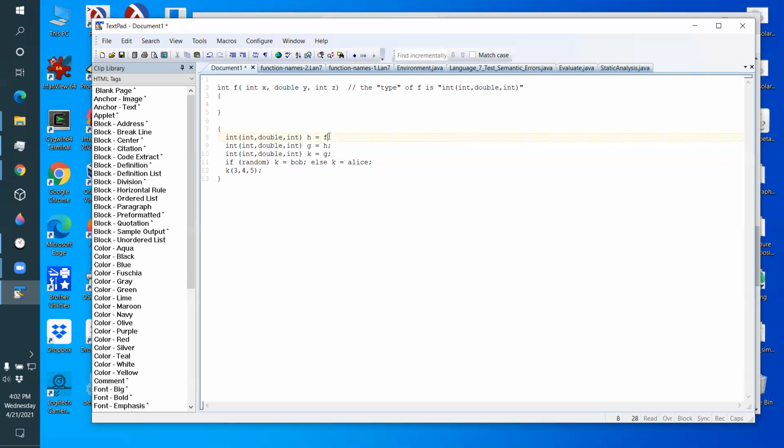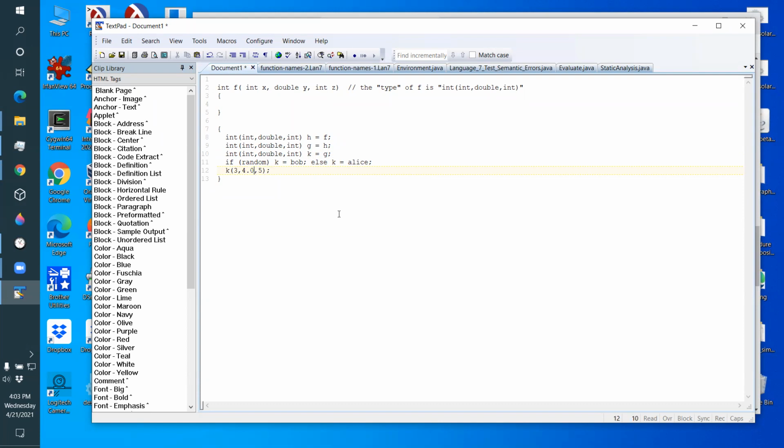So once you assign f to h, the compiler doesn't care where h got its value from. The compiler just says h takes in 3 parameters. Then when you assign h to g, the compiler says, oh, g takes in 3 parameters. Then when you assign g to k, the compiler says k takes in 3 parameters. So when it gets down here to calling k, it knows that it takes 3 parameters.